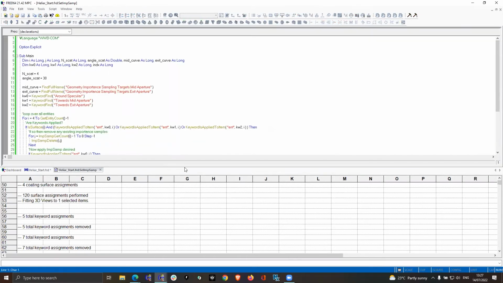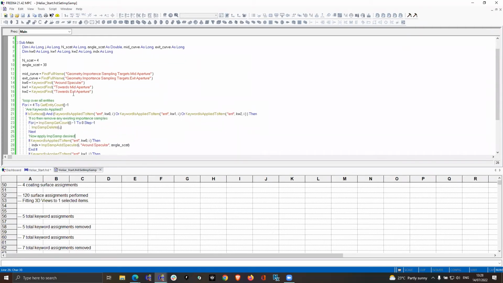And this script is a very simple little loop. All it does is find the keywords that I'm interested in, which are these keywords for around specular, towards mid aperture and towards exit aperture. There's a little loop that looks through all of the surfaces in my model. If it has one of these keywords applied to it, then it removes any default to start with.